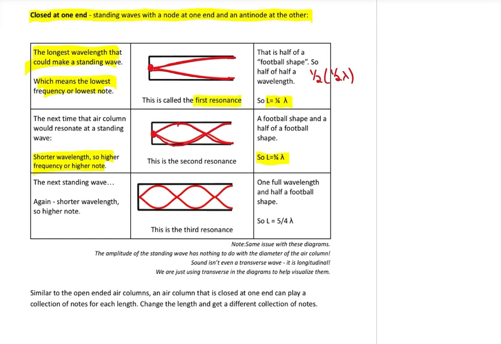This first one we call the first resonance and it's got one quarter of a wavelength. The second resonance has got one quarter plus one half. If we could blow harder again and jump up to the next resonance, the standing wave would look like this: node at the closed end, not to the first antinode, not to the second antinode, but we end our standing wave at the third antinode. So we get that shape. We've got the quarter over here plus a half gets us from there to there, and a half gets us to there. So two halves plus a quarter, two halves and a quarter, is one and a quarter or five quarters.